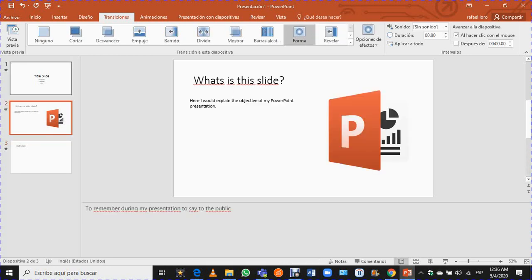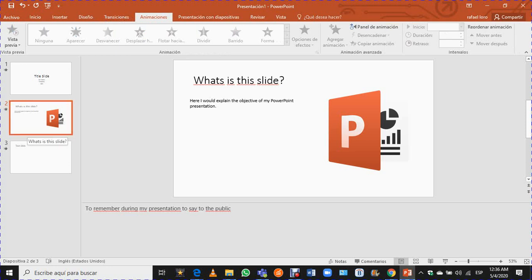Now, animation is something completely different to transition, because animation is the capability or the special effect that you have to give life to any of the objects or all of the objects on your presentation. Of course, if you do it to all of the objects, it's a little bit annoying. So I usually suggest my students to pick 1 or 2 elements every 2 or 3 slides, so the audience gets a boost by seeing this animation on your slide during transitions. I don't recommend to put it on everything.